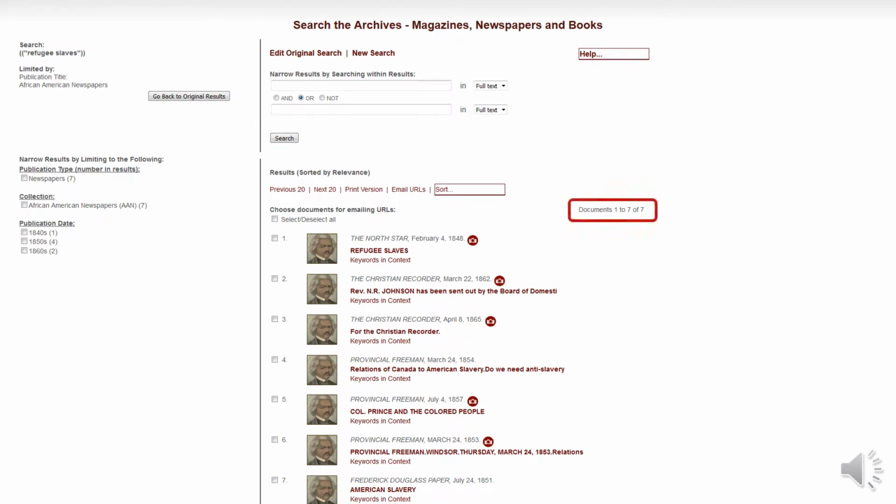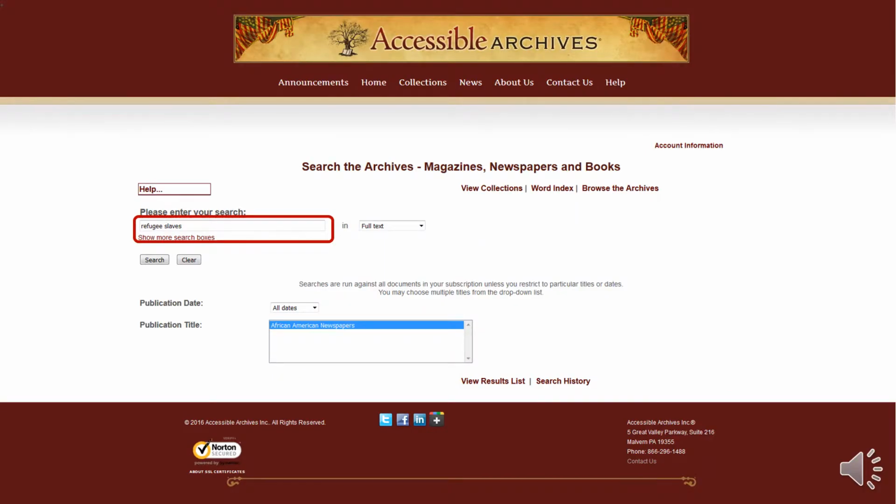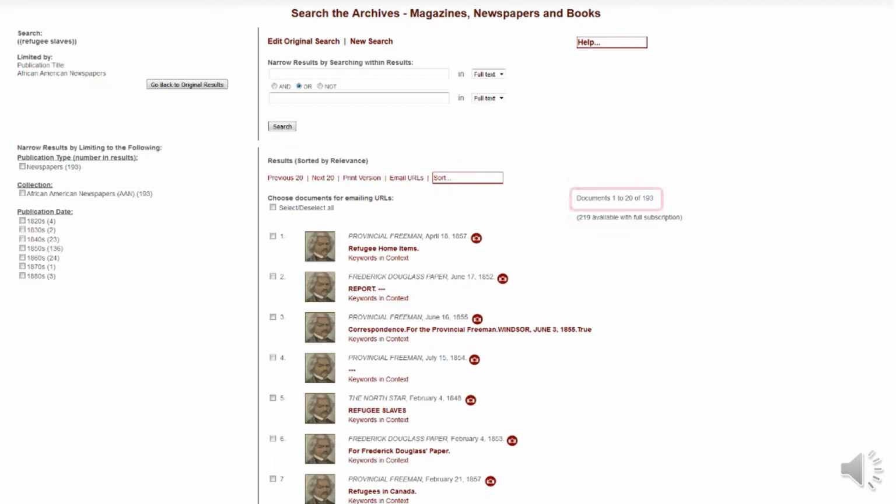The search returned 7 results. 5 of the 7 results were published before the war and are not directly relevant to our interests. Because of my limited results, I've decided to drop my quotation marks and perform a keyword search. I now have 193 items. This is because the search is scanning the entire article for the 2 terms, not their position relative to one another. This is still a substantial number of results to sort through, so I will further refine my search.